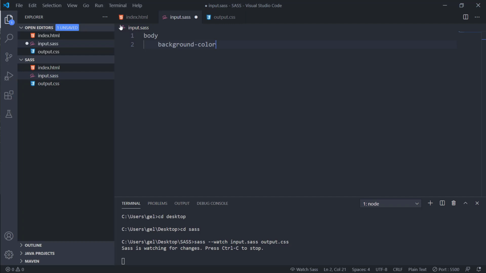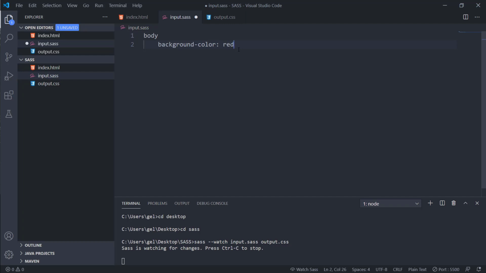Yung format lang or yung structure lang ng pagko-code yung nabago dito sa SASS compared dun sa CSS. And then colon, space, importante yung space kasi kapag wala tayong space magkakaroon tayo ng error. So let's say color red, and then wala tayong semicolon.